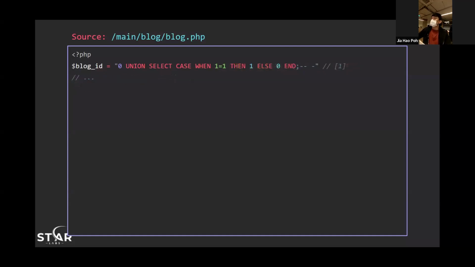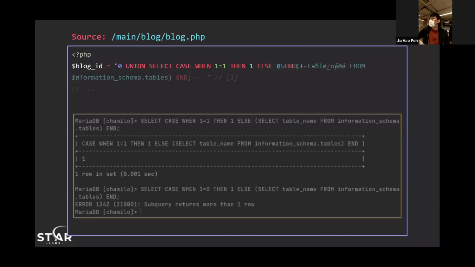Okay, so let's fill in the templates. Our query will be: if 1 equals 1, which is true, then we'll return 1. Otherwise, we'll just return 0, which will be selected in the union. In this case, the application doesn't show the outcome of the number itself, so we have to force it to throw an error. So let's make it throw an error in the else case.